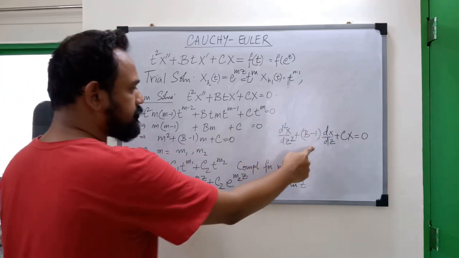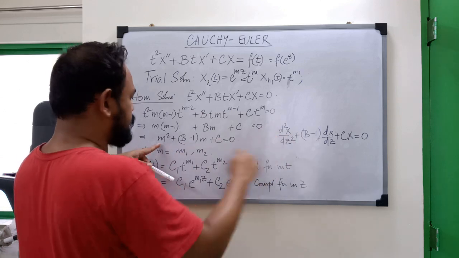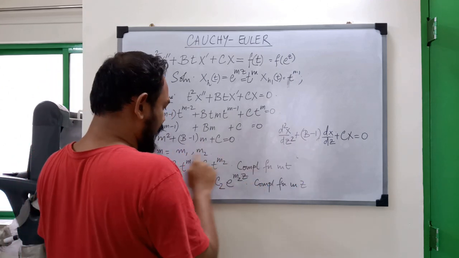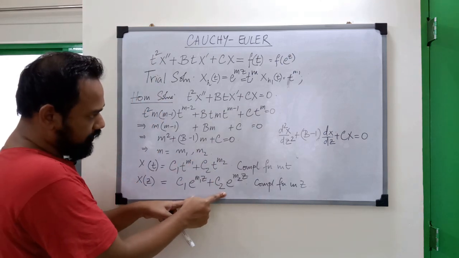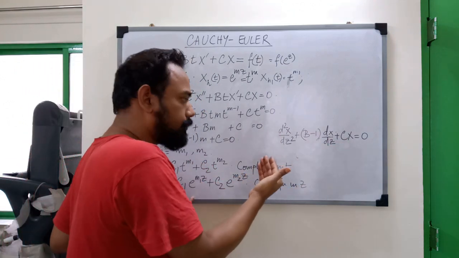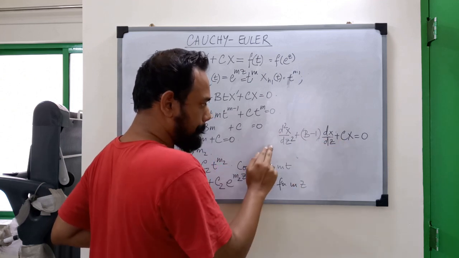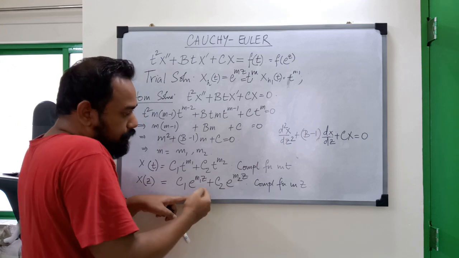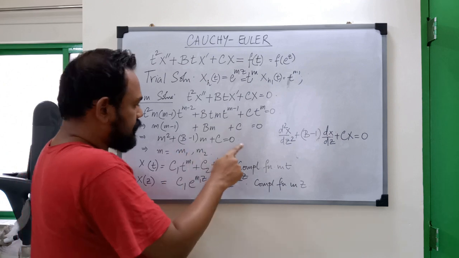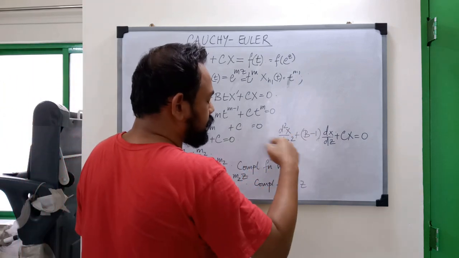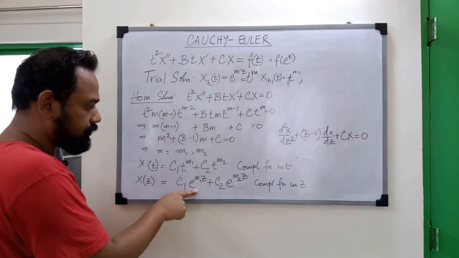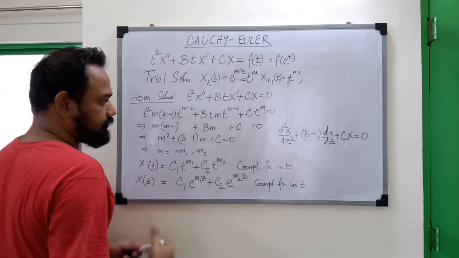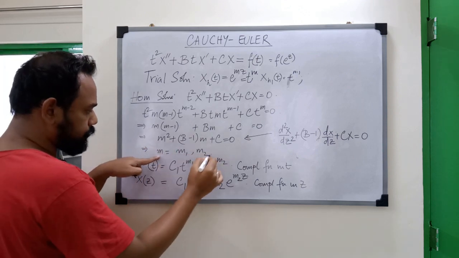Remember how auxiliary equations came from differential equations? You just replaced the second order term by m square, the first order term by m. So this is the auxiliary equation of this differential equation. And m1, m2 are the two roots, and this is the complementary function. So if we had a differential equation like before, where we had only constant coefficients like these, then, because this complementary function is of the form that we have known, this suggests that this must be the second order linear ordinary differential equation whose solution, because there is 0 on this side, will be this. And it will come through this. This would be the auxiliary equation. The two roots would be this, and that would give me this.